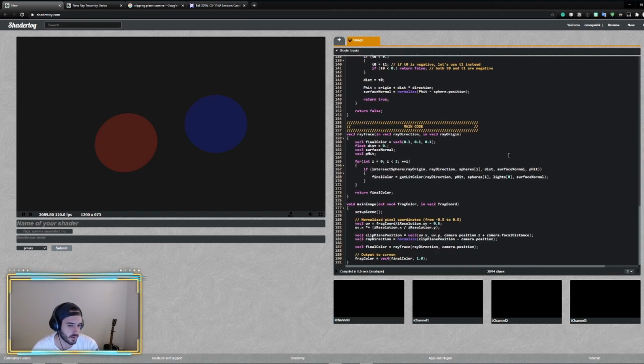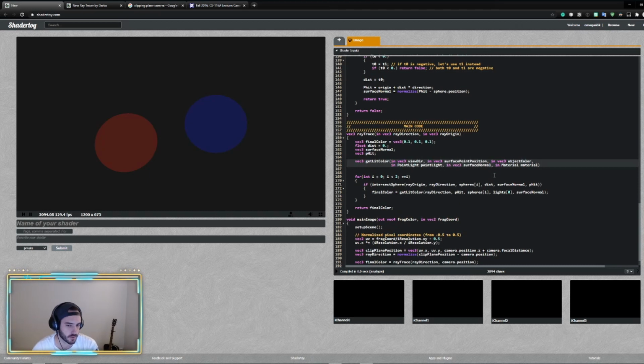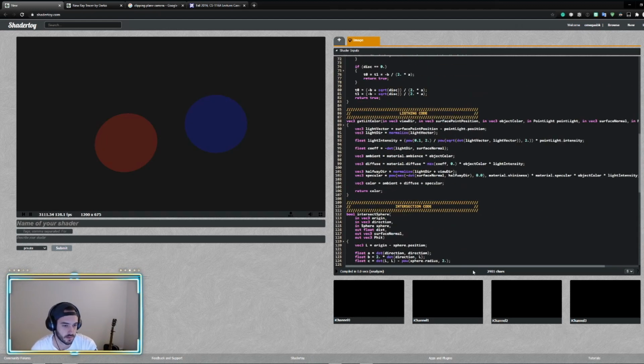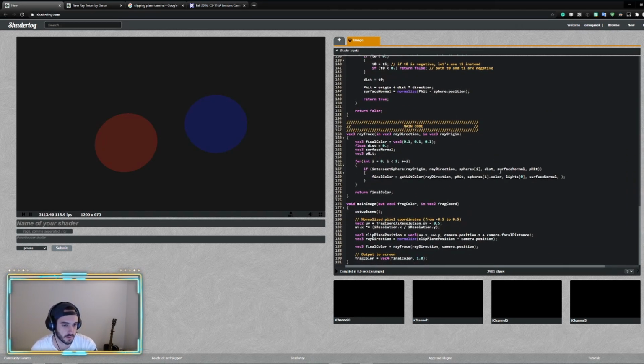The reason why I split it is because we're not only intersecting spheres, we're also intersecting planes, and we'll tackle the generic part as well, hopefully, in the future. I don't want to confuse more at this point. And this is gonna be the material of the sphere, or the object in general.